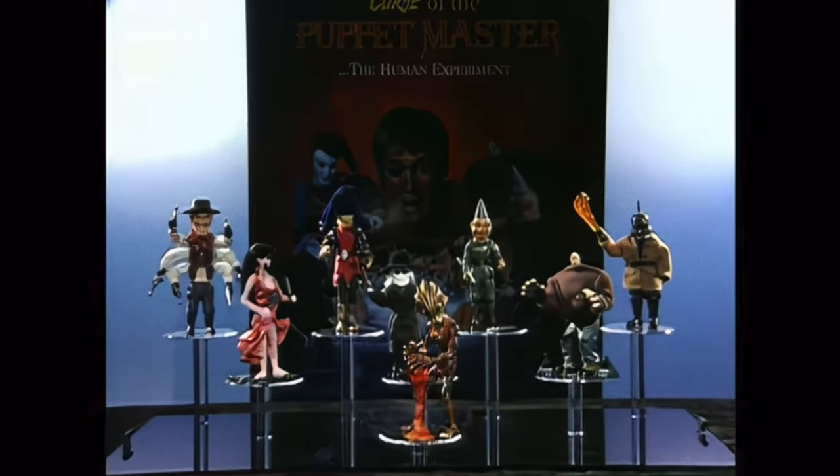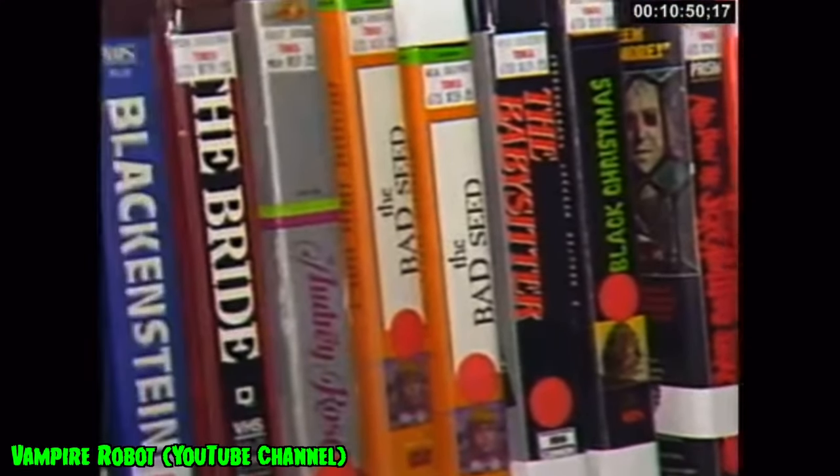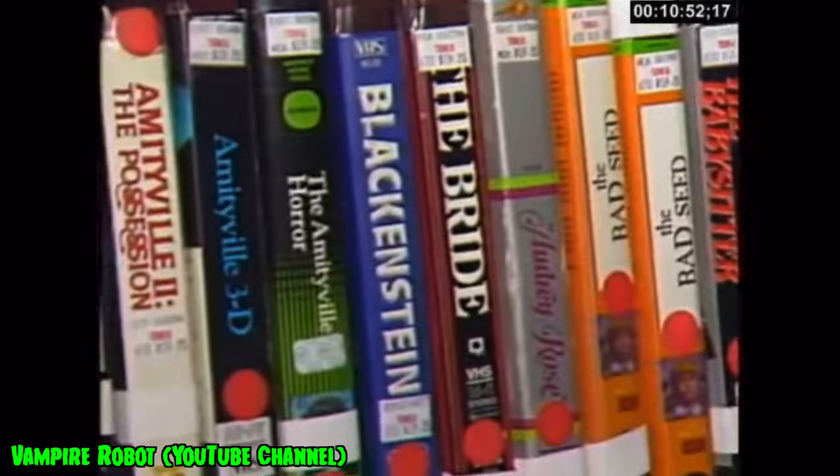On these family videotapes there were always trailers for the Puppet Master movies and the Puppet Master toy line. I wanted all of the toys so bad. And more than that, I really wanted to see the Puppet Master movies, which I was not allowed to watch. But from a very young age I would creep through the horror section at the video store when my parents weren't looking and try to sneak glimpses — just the artwork itself. I would see the Puppet Master tapes and Subspecies. The cover art for Subspecies 4 actually scared me to death as a kid.